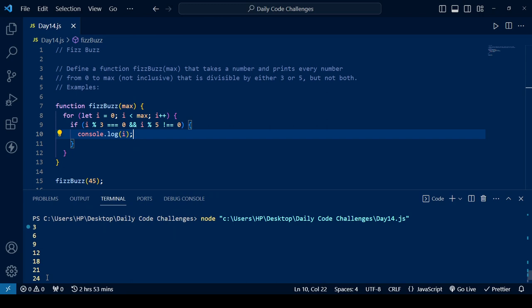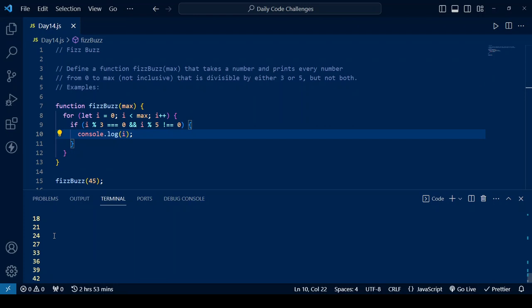Here, there is something very key we need to understand. When you look at this code, there's no number here that is divisible by both 3 and 5. Numbers that are divisible by both 3 and 5 are 15, 30, which we don't have here, right?